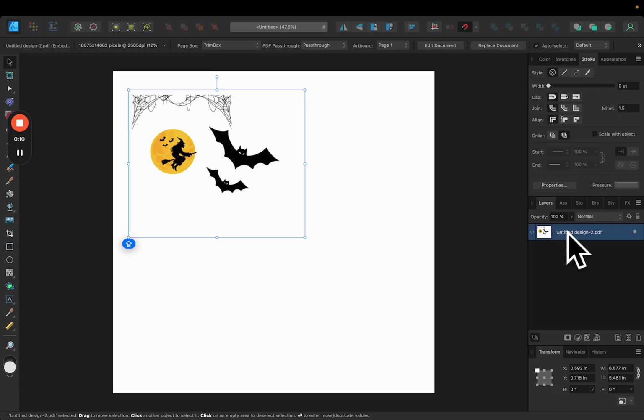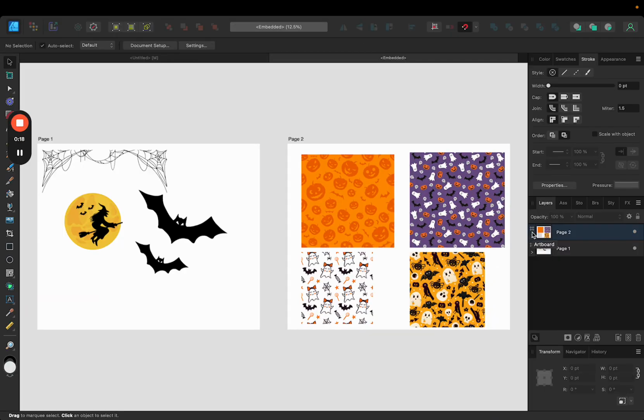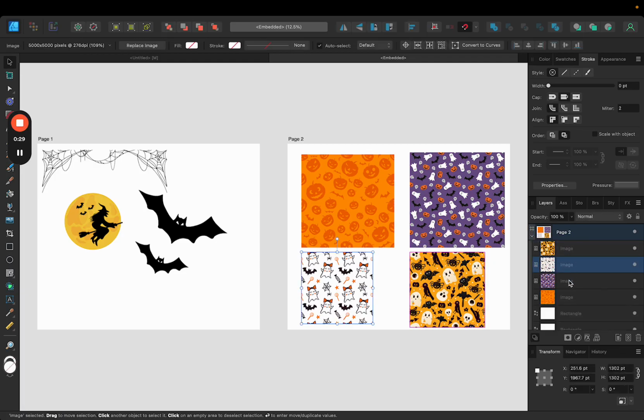Over here on the right hand side where it says layers, if you double click on this, it brings you to a new page. Right here it says embedded, and these are the other two images that we saved. If you click on this arrow right here, artboard, it's going to show you each individual image that was saved, and we're going to use those images to put into our work. And then you have all of these other elements right here. They're all broken down into curves, but we're going to put them all together.